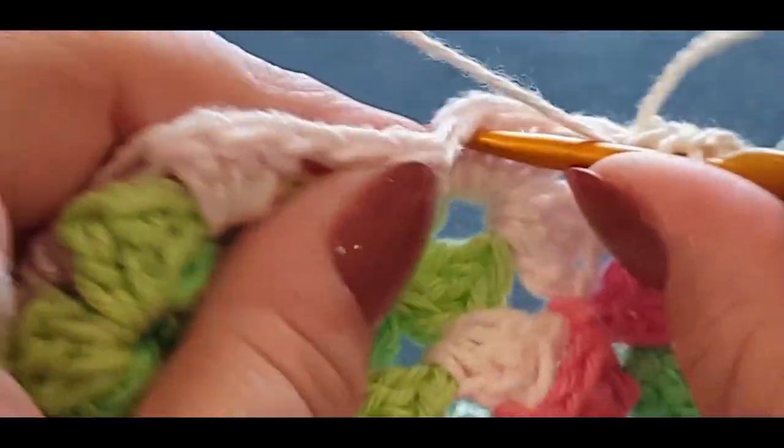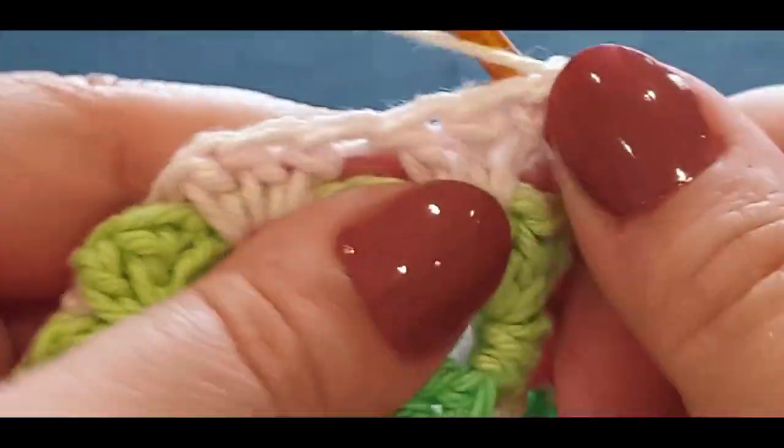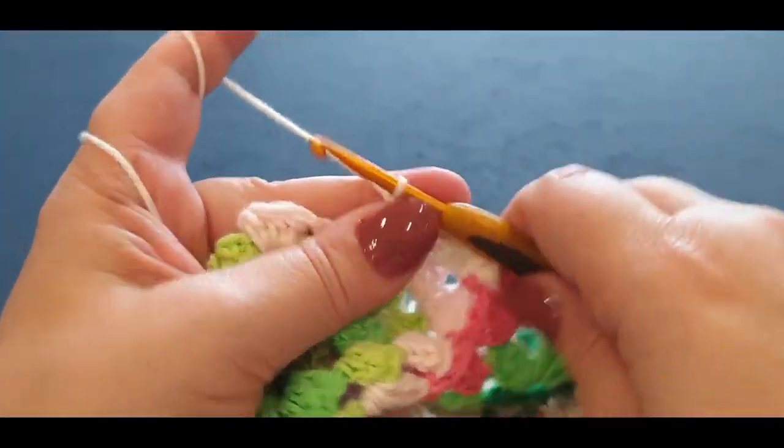Yes, I'm still a stickler. Jump into your next space with your three double crochets. So you know this part, guys. This is a very basic part of our pattern.